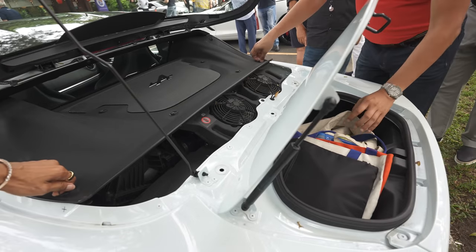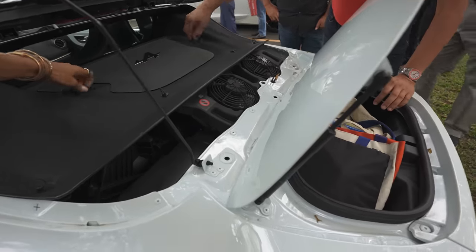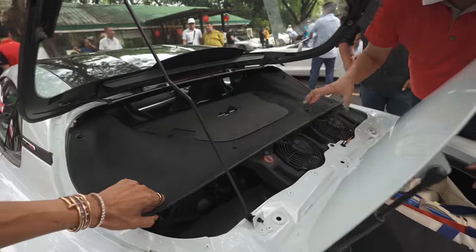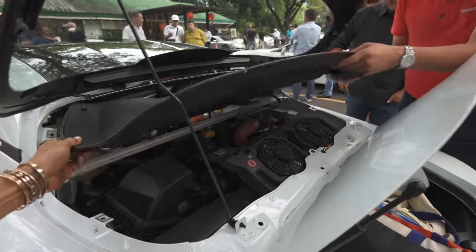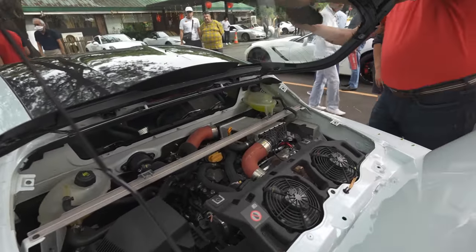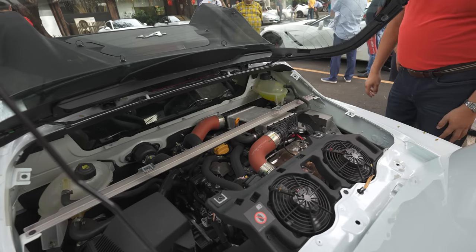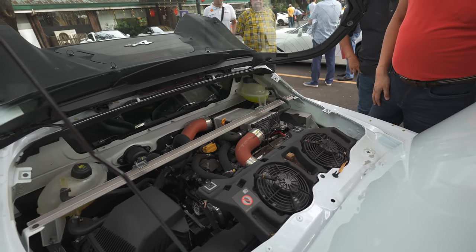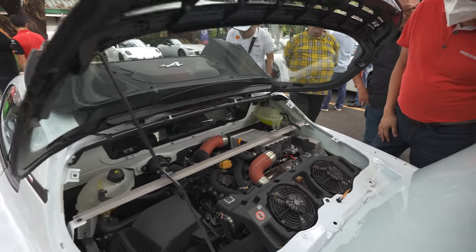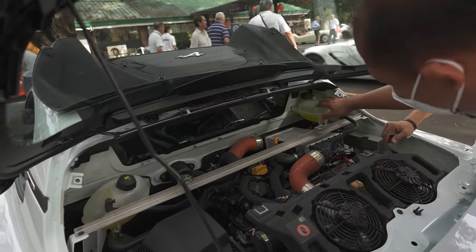It's a lot of work to see the engine. Yeah, because you're not supposed to repair it. Full effort. Thanks, Rene. Oh yeah, wow. Boom! I want to see! Wow! So, turbo top mount intercooler. Good thing Angie asked me to open it because I've never seen the engine. Pag naubos to, Mountain Dew ang pwede mo ilagay.